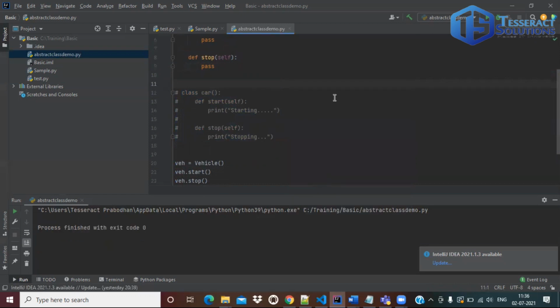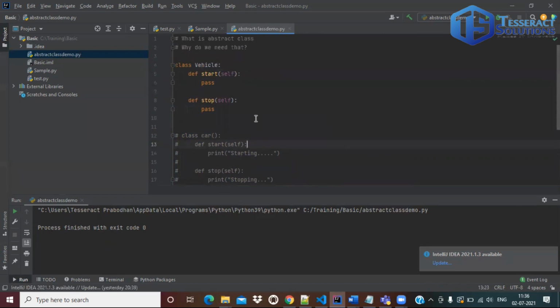If I run this, since there is no body, it is going to work. So far this is not an abstract class. This is a normal class.